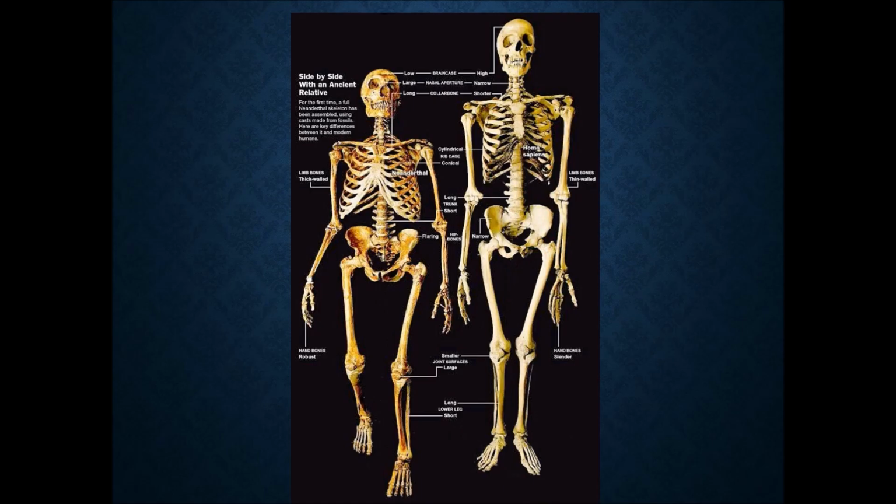So what are their fundamental differences? Well, here we've got an anatomically modern human on the right and a Neanderthal on the left, a typical Neanderthal. What are we looking at? Well, first of all, you'll notice the Neanderthal is much shorter. The average male Neanderthal stood about 5'6", so they're still relatively shorter than us. Females shorter still. But they had a very, very broad, very burly build.